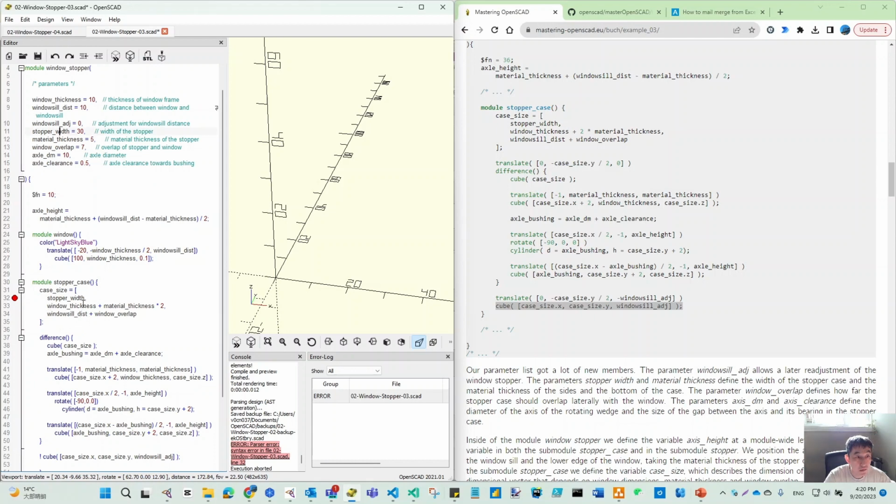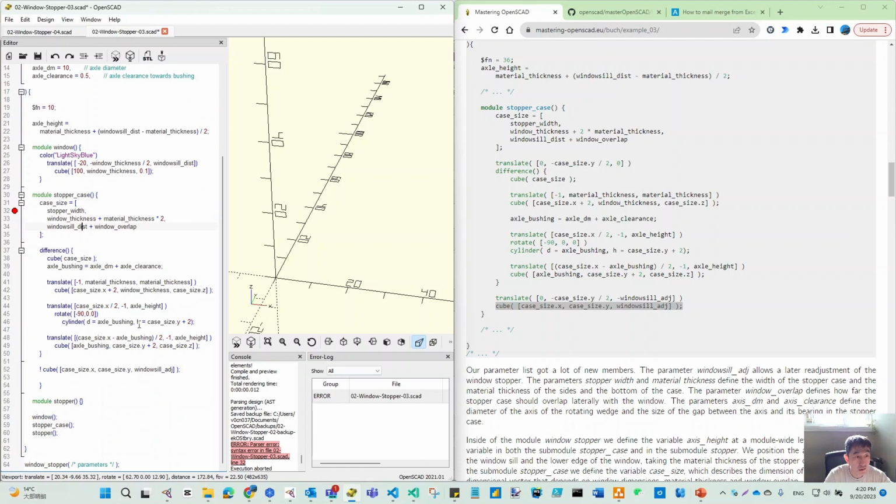Window thickness, material thickness. Window thickness is 0.10 plus material thickness, 2 times 5, so this is 20. And the window sill is 10 plus overlap, 17.